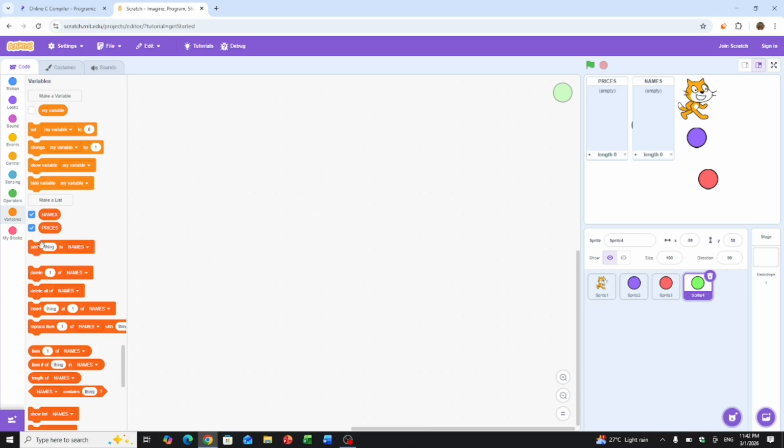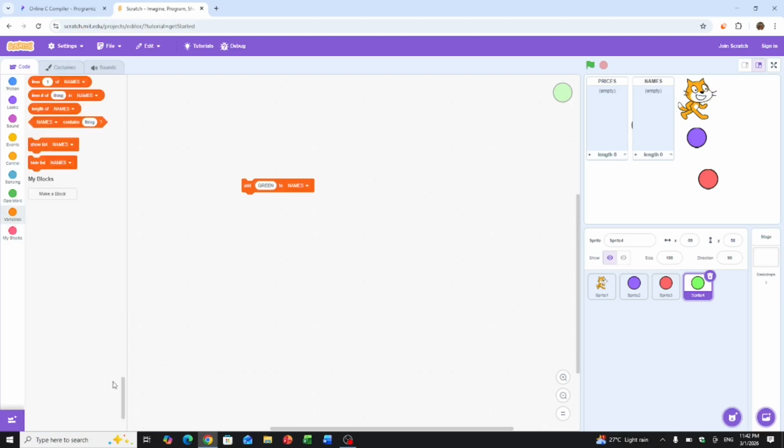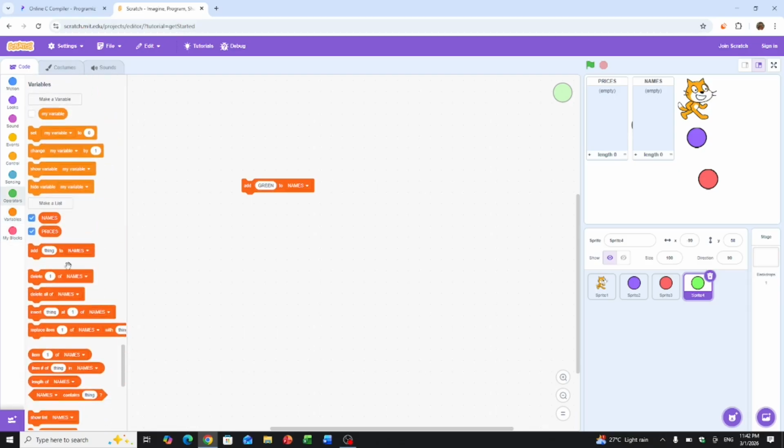Now I can add green to names, and add 10 to prices.